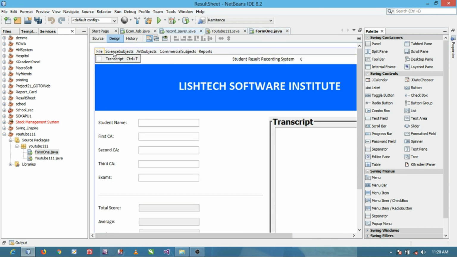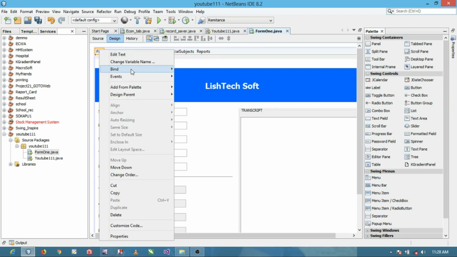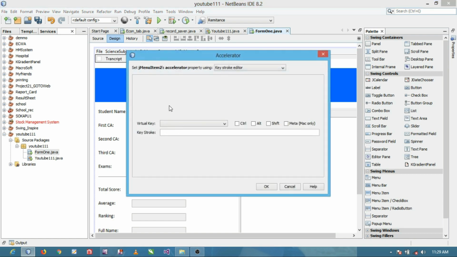Perfect. So because we are going to add the menu items here, we have transcript. Right click on it, add from palette, menu items, edit transcript. So here it's more like the shortcut key, like in Microsoft Word.